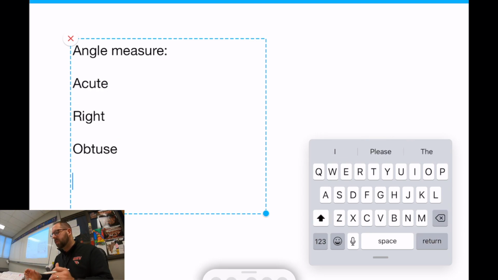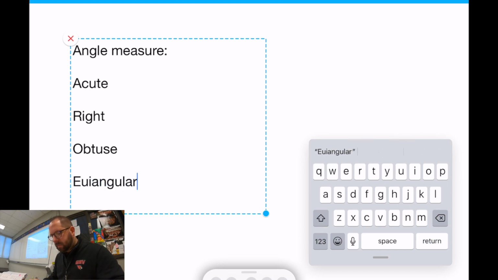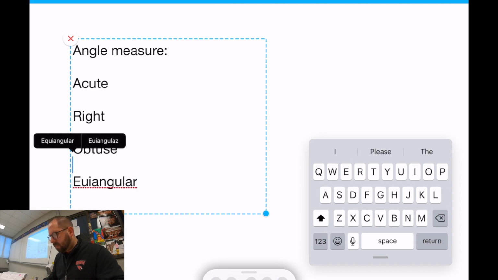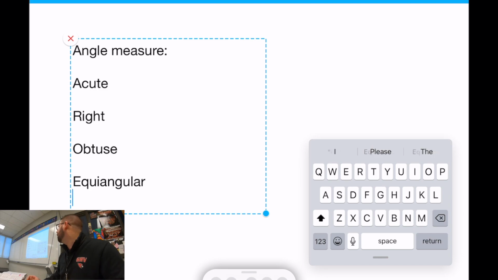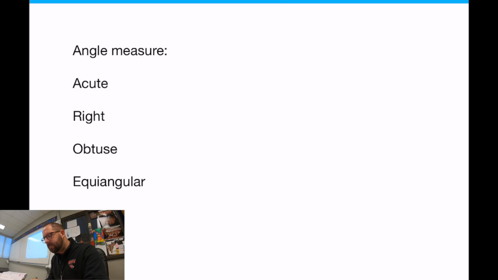Now, I said there's a fourth, and technically there is a fourth. The fourth word that we really didn't discuss a lot is equiangular, where all the angles are the same. That was a word we didn't really talk about last Friday. That is a word we talked about when we were back in Chapter 1.6, Unit 2, way back in late September. But these are the words. Again, acute. That's where any triangle that we have, all the angles are less than 90. So no matter what your angles are, every single one's less than 90. They can all be different. I don't really care what they are. But the angle measures in the corners, that's something that you're going to want to have.